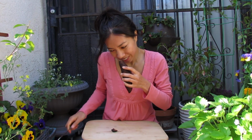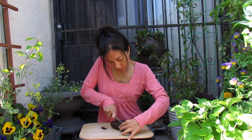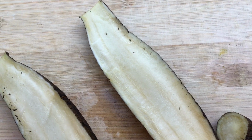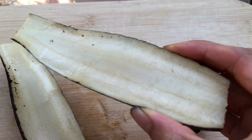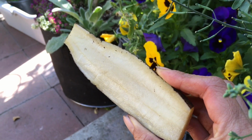Ooh. Smells very earthy. So it looks kind of like a partially pickled radish. That's what it kind of looks like, the daikon radish that Chinese and Japanese people love pickling or curing. So anyway, let's cut this and give it a try.